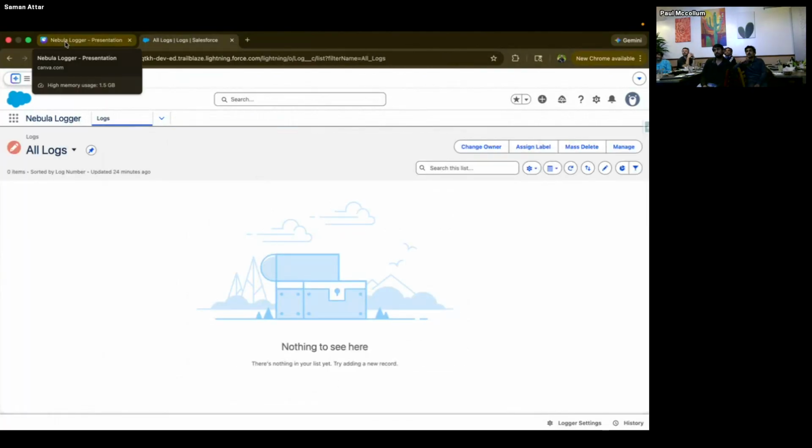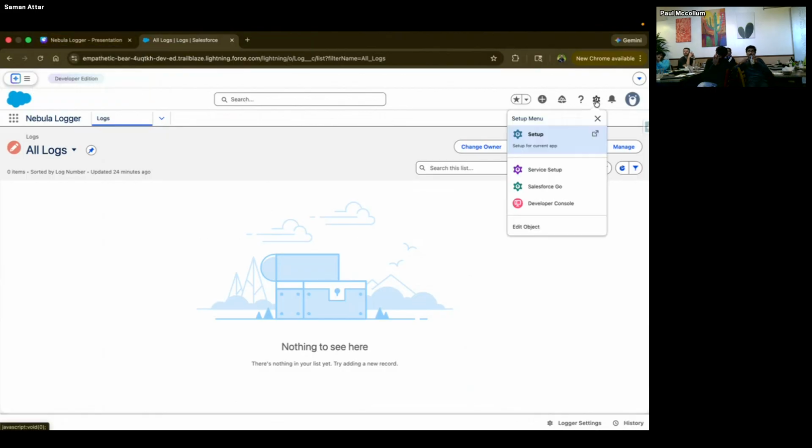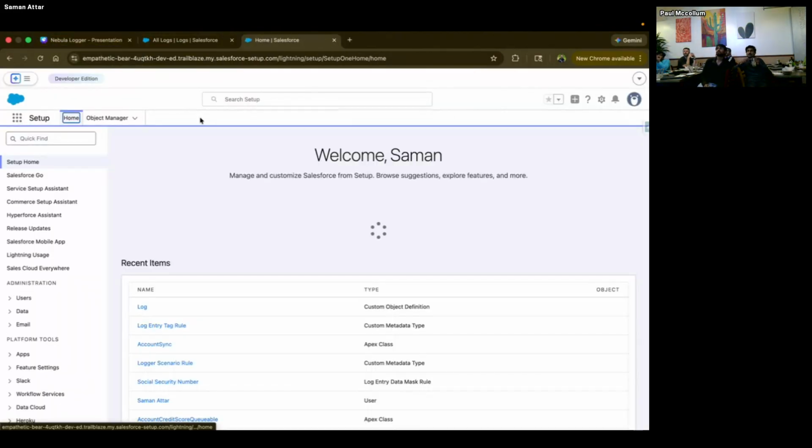All right, so that is all I wanted to show off for the most part. There's a lot of other cool things that you can do. I mentioned those plugins. So if you have Slack in your organization, people have already pre-built solutions that let you send those logs to Slack so you can get alerts. And I mentioned sensitive data in the HTTP callout.